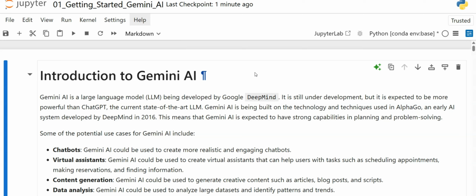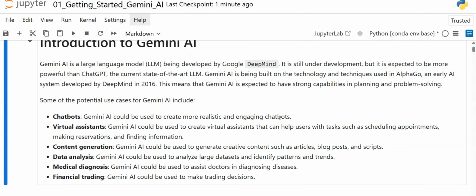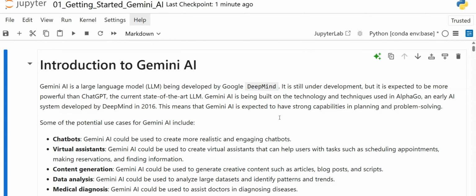So you might have already heard about what Gemini AI is, which is developed by Google DeepMind. Gemini AI is a large language model, in short form, we can say LLM. Nowadays, Google is providing Gemini AI, and it is being used for different purposes. LLMs are neural network based, and they have been trained with a huge amount of data, and they can serve for different purposes.